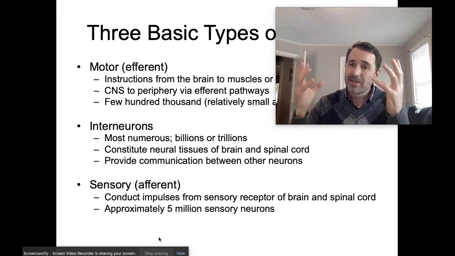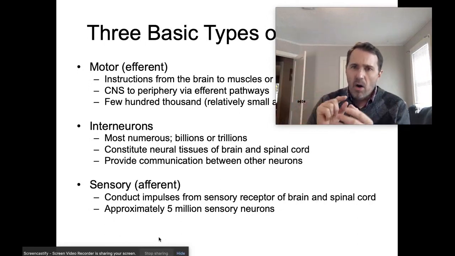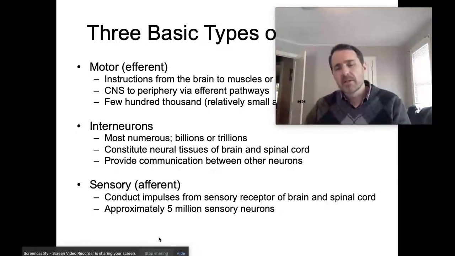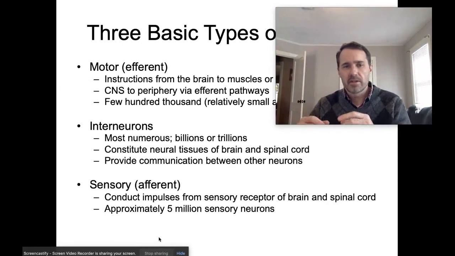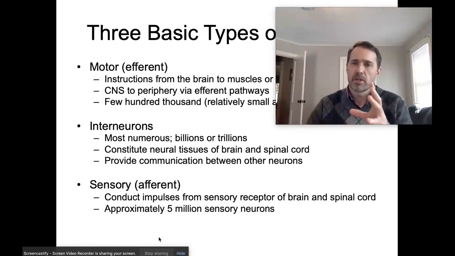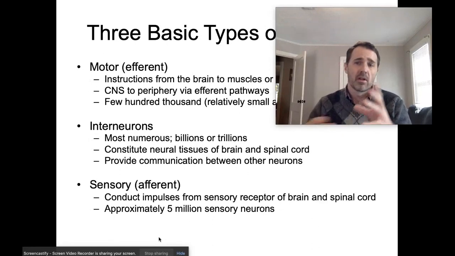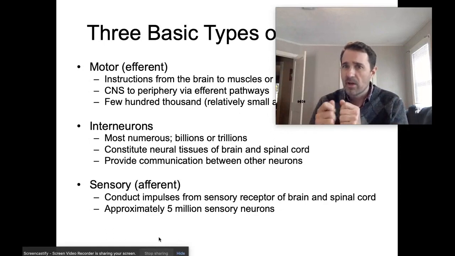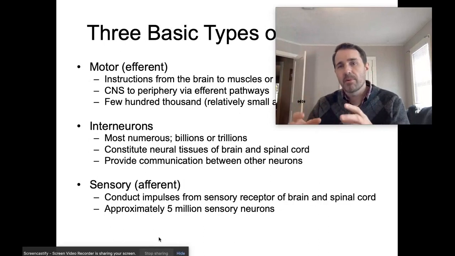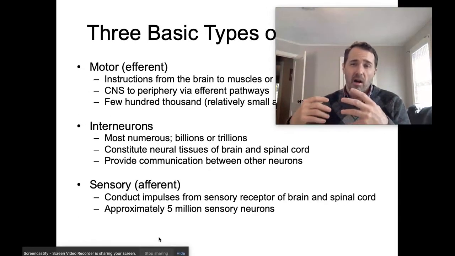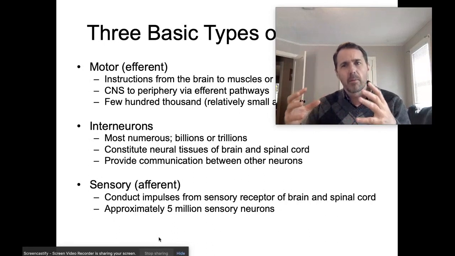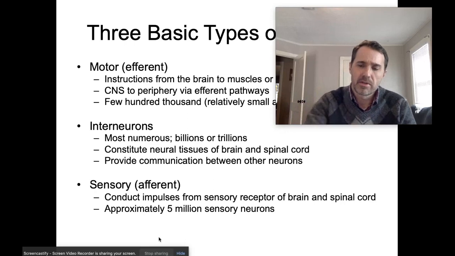Compared to once you get to the brain, if you look at the brain, all the little neurons that have all the connections in between them, these are the interneurons. They're not transmitting sensory information across large areas of the body. They're not transmitting motor information across large areas of the body. They're just there talking to the neuron right next to them. We have billions, perhaps even trillions of interneurons. And it's the interneurons where our high-level processing of information really occurs.